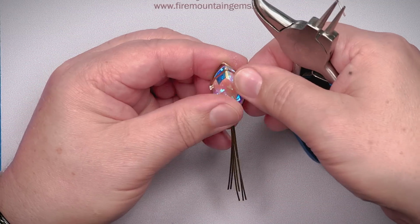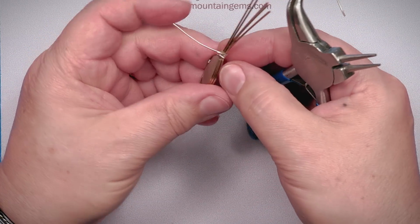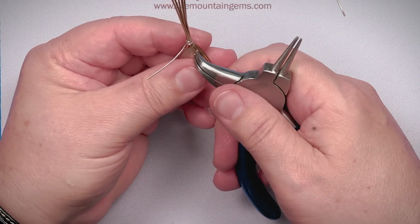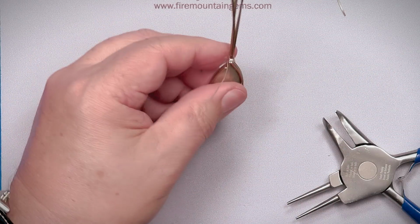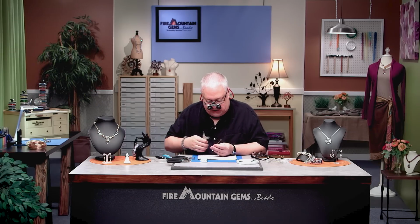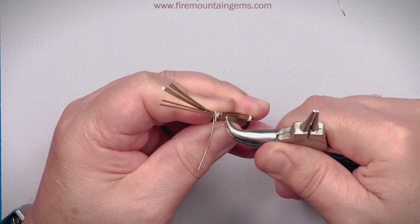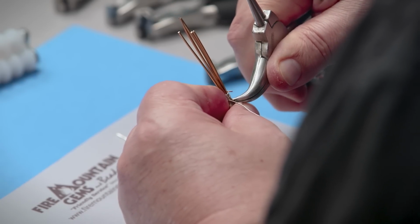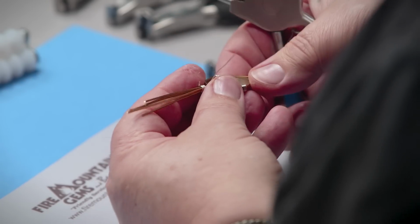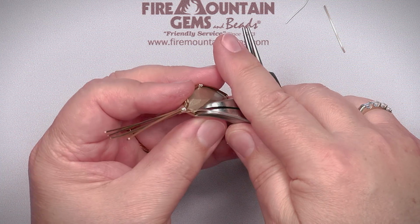I've got a very good tight fit on the stone, so it makes it a little bit tricky to get all of these other things to begin to happen. But you want the setting as tightly on the stone as you can get it. Got to get in here with some closer eyes. So you're just going to twist this bottom piece just to tilt it in just sort of like that, making sure that the stone is in place, and then do the same thing on the other side.